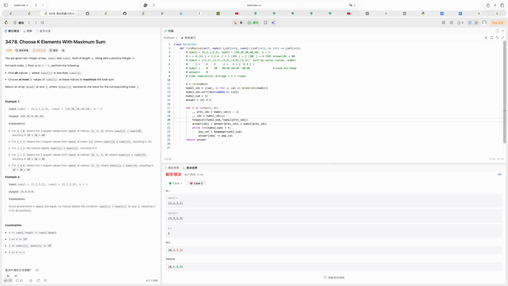We cannot, since it's all equal, we did not compare.